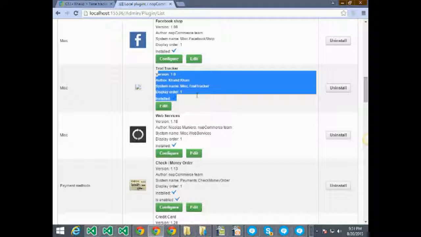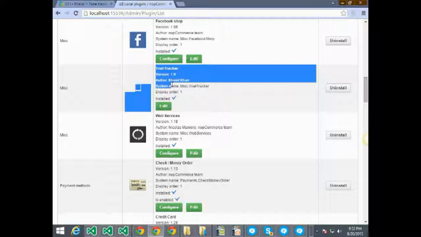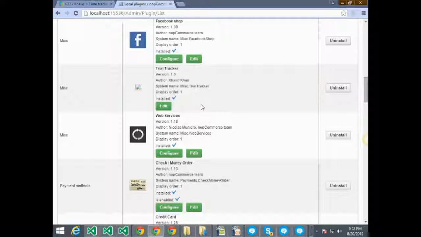For example, I can have settings for my Khalid Khan payment plugin, like what currency should it use? Should it use Pakistani rupees? Should it use US dollars? Should it use Indian rupees? A user can come in and edit the trial tracker that is already installed, or the Khalid Khan payment method, and change the currency, because he would be using my plugin, let's say in the United States, or maybe in India, so he needs that currency. You can have that, or you can install and uninstall it.